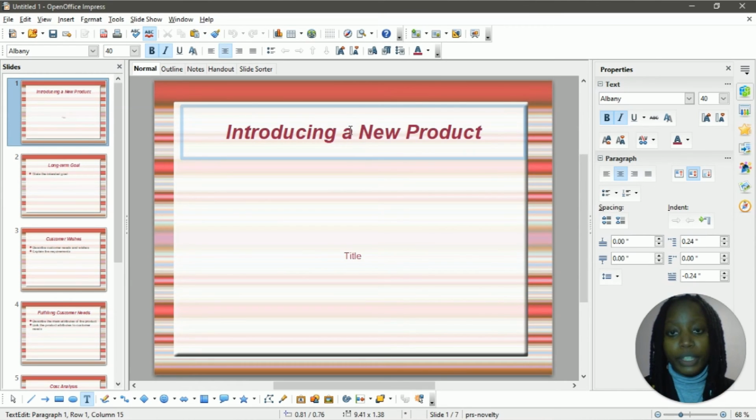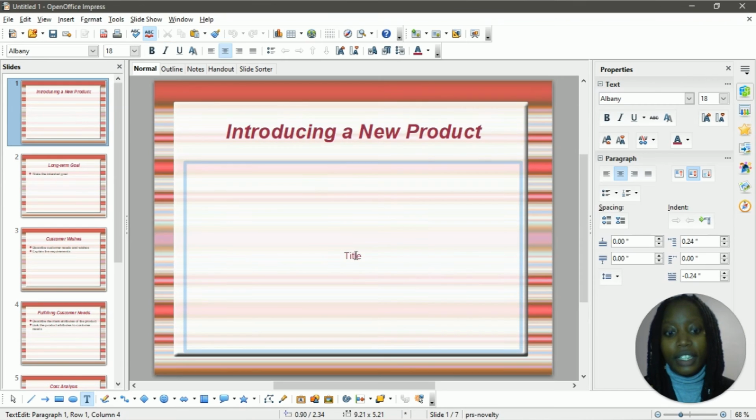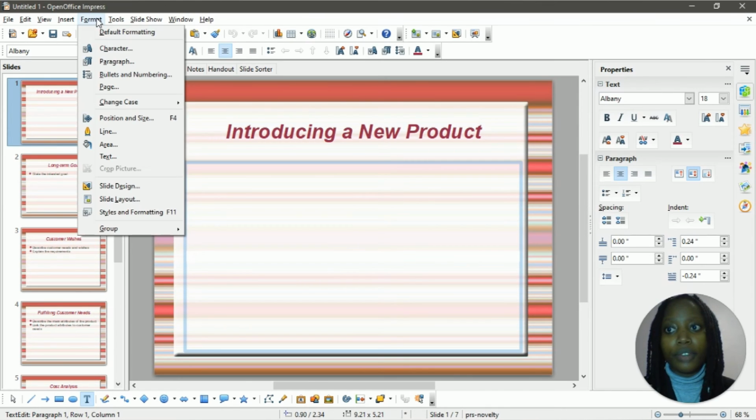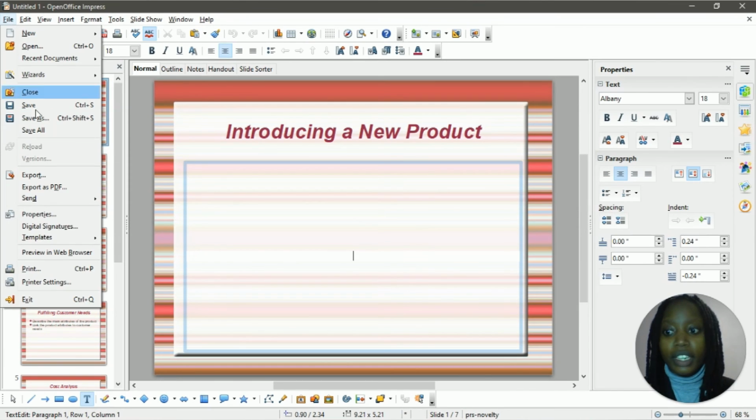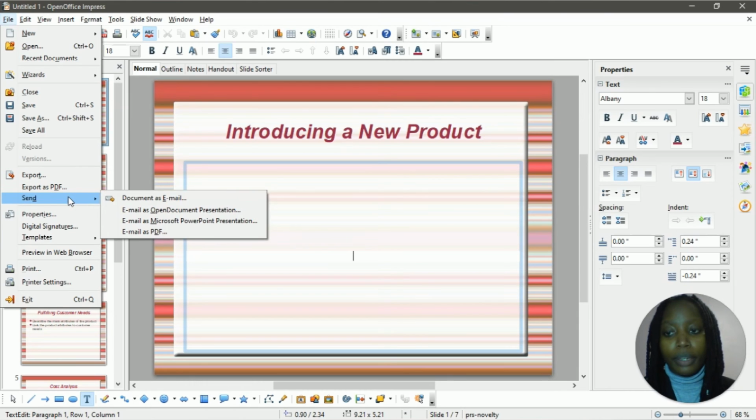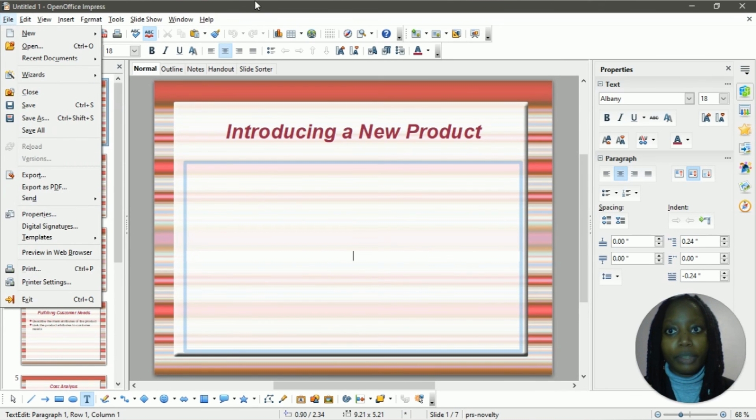Similar to Microsoft PowerPoint, you can simply click in a slide to edit or change text, as you can see, which you can then edit through the Format menu. And after finishing working on your presentation, you can share the document directly from Impress via email. And you can find the shortcut to do so on the toolbar instead of going all the way to the File drop-down menu. As you have seen, AOO is quite easy to use and has a simple interface.